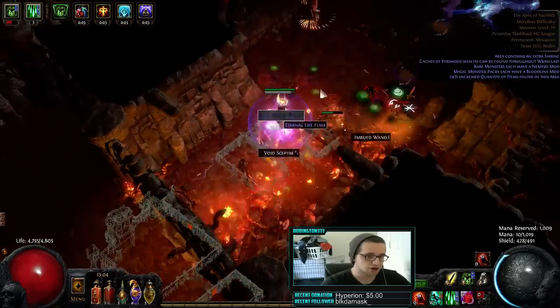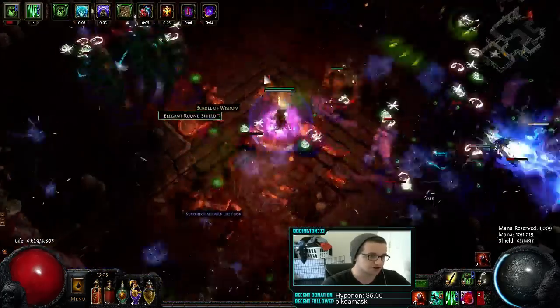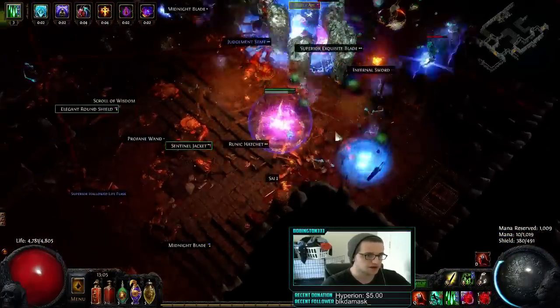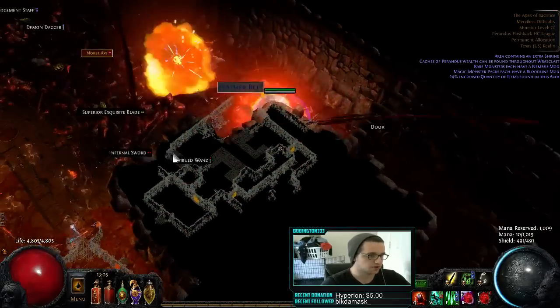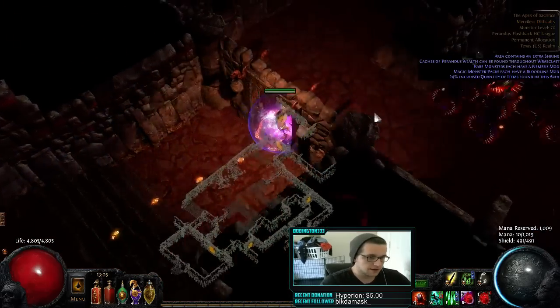Again, I'm running with Pox. He is basically my carry in maps. I'm pretty much just a Tri-Curse support. I still do a lot of damage, obviously, because I'm Bladefall Mines, so I pretty much do all the bossing damage for us. But it's pretty incredible that I can run this with friends and be that Tri-Curse support that they need, because I've got 40% curse effectiveness as well.